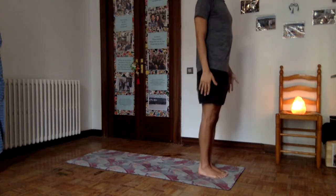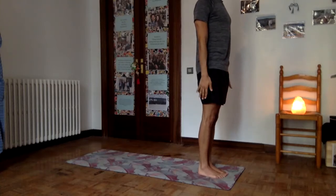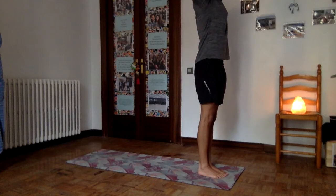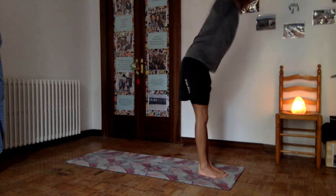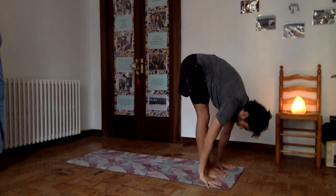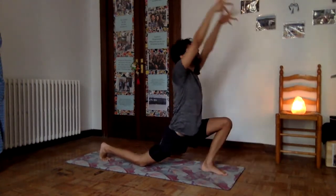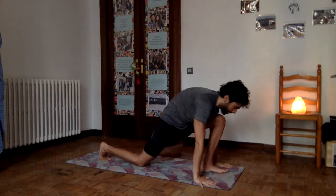So again, feet together, hip distance apart, arms by your sides, pull the shoulders back, the shoulder blades down. And then from here, inhale your arms forward and up, open up the chest, and then exhale, fold forward. Inhale the right foot back, chest forward, arms up, open up the chest, and then exhale, knees, chest, and chin, press the hands down.